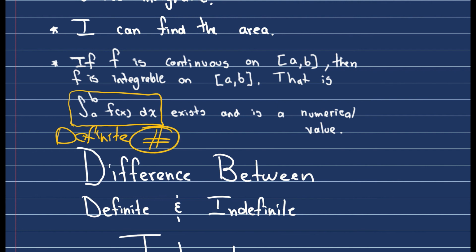What does this numerical value represent right now? It just represents the area under the curve. It is the number that you would have gotten by taking the limit of that summation from i equals 1 to n of the right endpoint and so on. That is what this number is now.